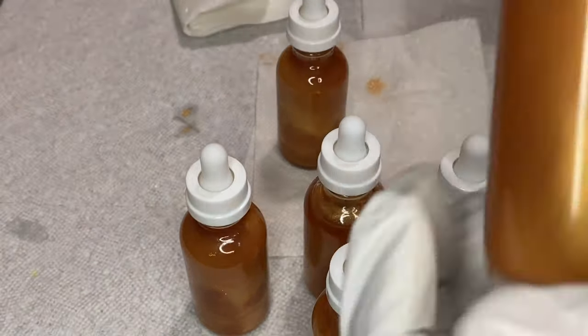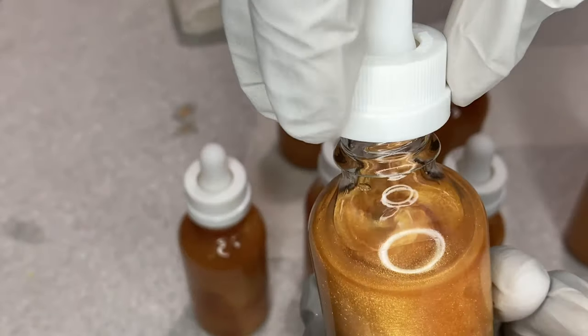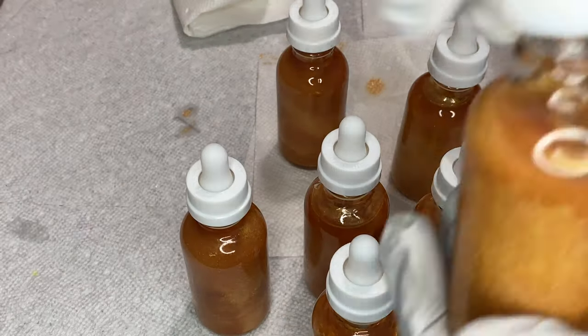And this is stunning. So I'm going to show you guys how it looks once everything is done.